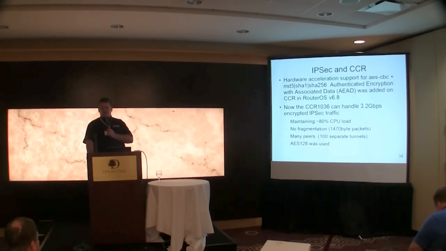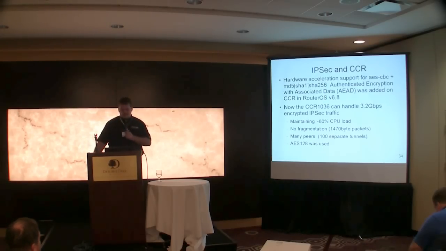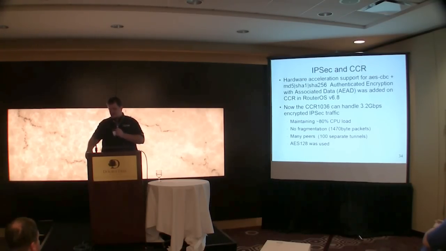In my case, I used 100 peers, and AS128 was used. So, as you can see, version 6.8 was one of the cornerstones in CCR development, and you can probably guess that that version was just before MUM Europe. And now we have version 6.19, which I hope is the next cornerstone, and it's just before MUM US. So please test those versions, report everything that you discover.